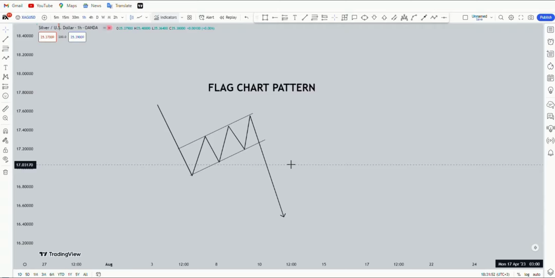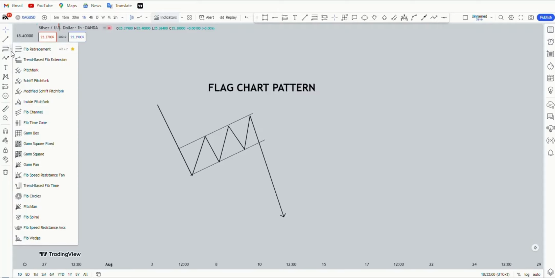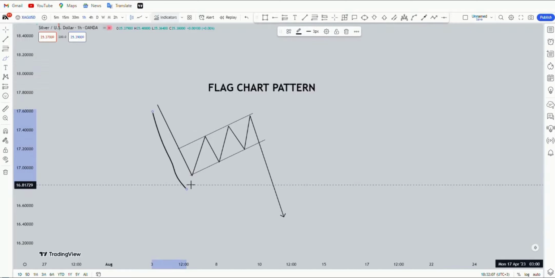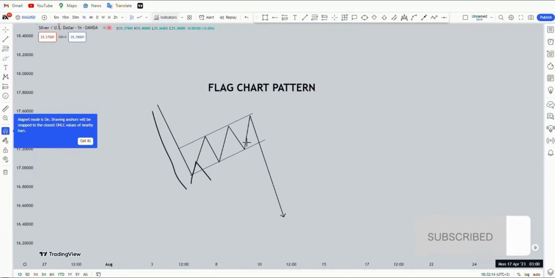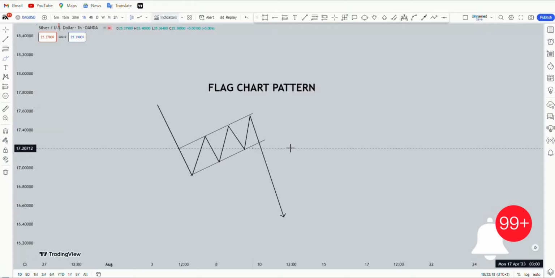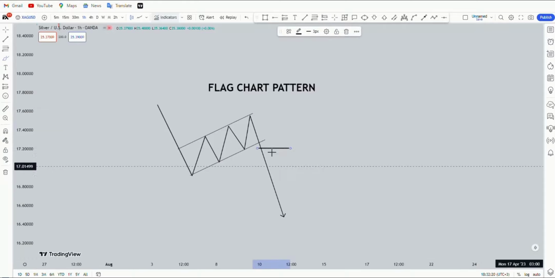If it is in a bearish form, you just wait for the flag to complete its cycle, and you take a trade on a breakout. You can see that the market was moving downwards strongly, and it started forming a retracement, which is coming like a flag. And when we see a flag, what comes into your mind? You just wait for a breakout, and you take that trade all the way down on a breakout.